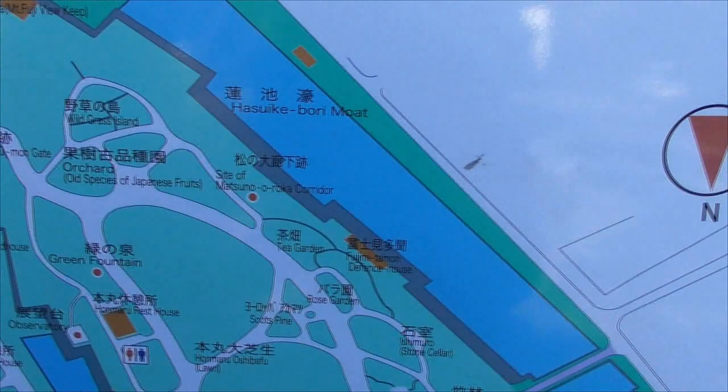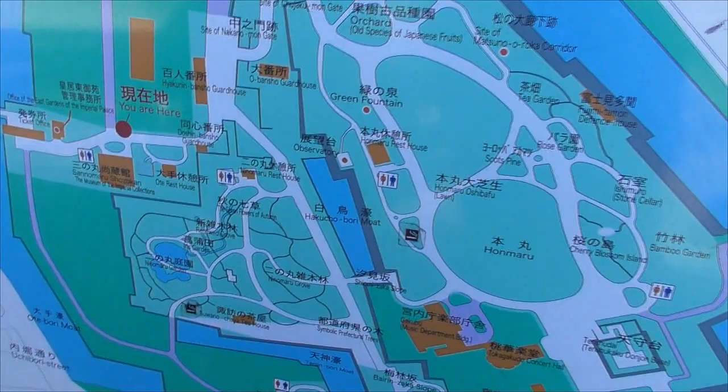I don't think it wants to tell us. No, I don't think it does. So we'll just explore and we'll see where we end up and just see the sights and hopefully show you guys a few bits here and there. Obviously I won't record too much because I do want to just spend time looking at it myself. And yeah, cool.